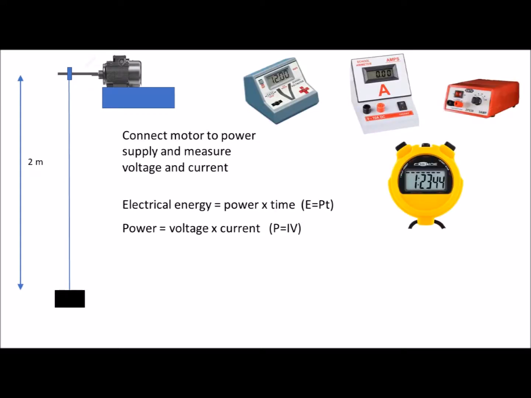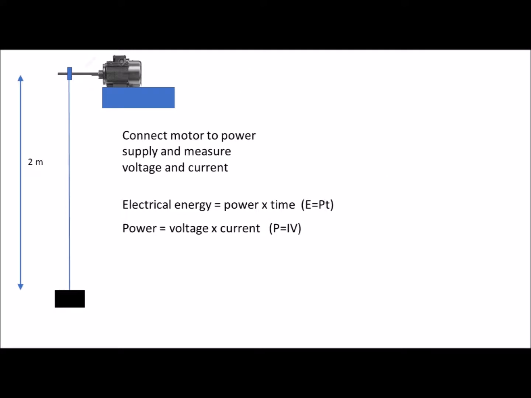Well, if we had a joule meter, we could measure that directly. But we're going to calculate it using a voltmeter, an ammeter, and a timer. It's important that you understand how to do this. The voltmeter and ammeter will give us voltage and current. If we multiply those values together, we will get power. And then if we multiply power by time, we will get total energy input. Make sure you understand those two equations and those calculations.